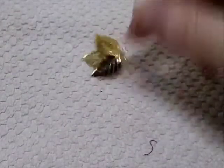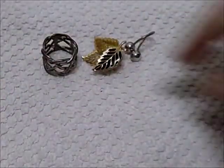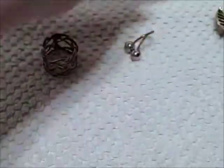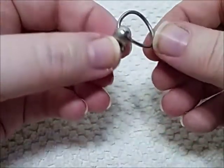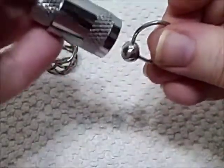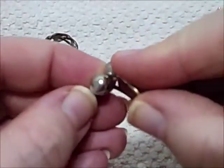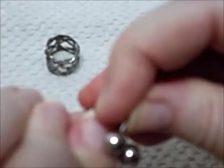And then we have this lone earring over here. It's really pretty. When I saw it through the jar, I thought it was a brooch because it looks so pretty. The other one is in there, so I'm going to keep that out. Look at this ring. I wonder if this is sterling. It's not magnetic. It's not adjustable — I thought they were molded together.